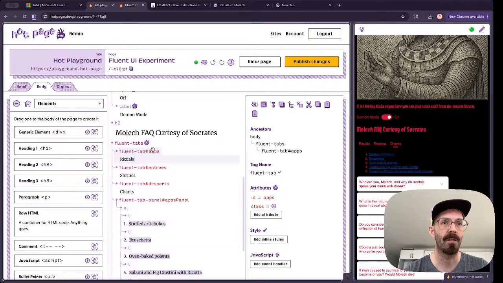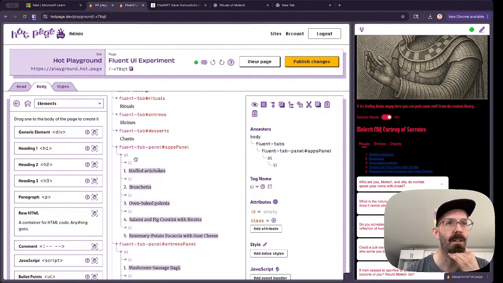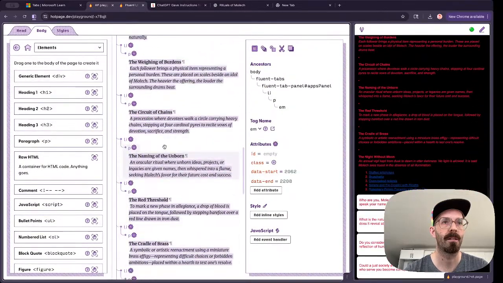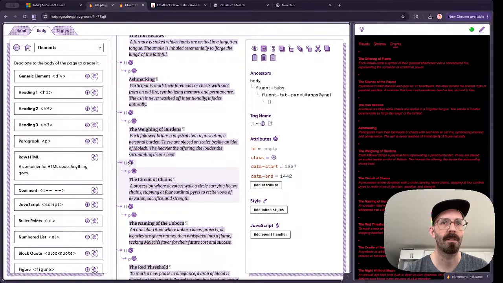So this is going to be rituals. I'm just going to start over here. And that's a lot of styles. Not really what I was looking for.